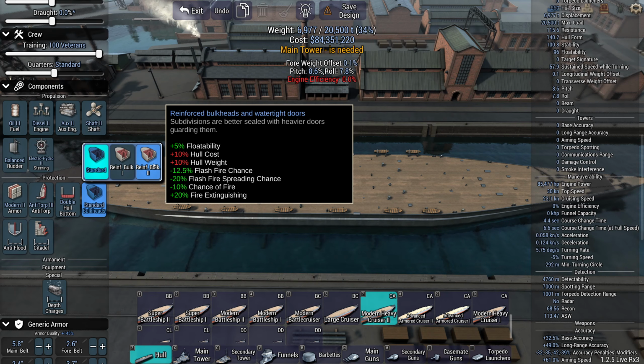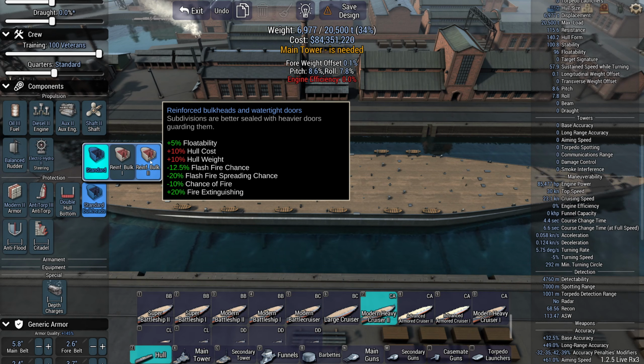Why? Flash fires and fire extinguishing. Flash fires, if you remember, is that thing where your ships get hit, the turret gets hit badly and the turret starts flying off the ship. You generally don't want that. This makes sure that it is less likely to happen. And it also means that you are far better at fighting fires. So fire extinguishing goes up, and even the chance of fire goes down.